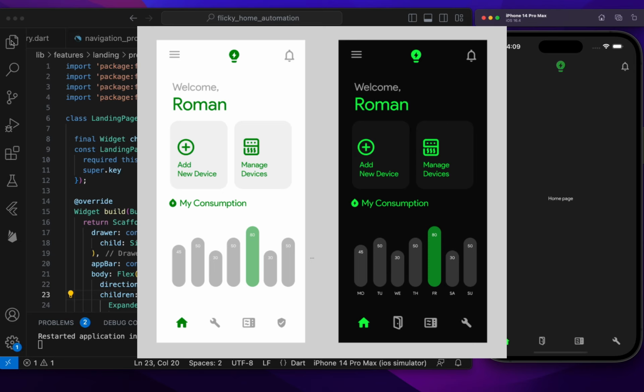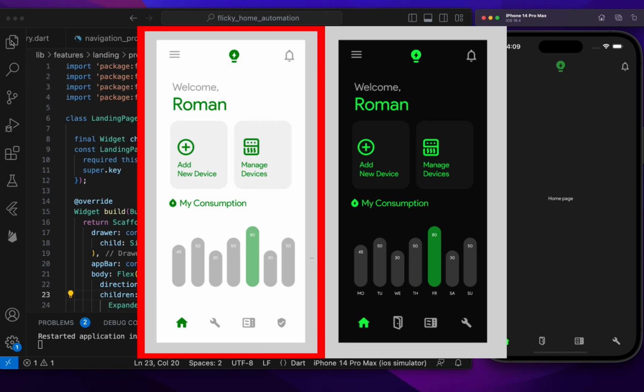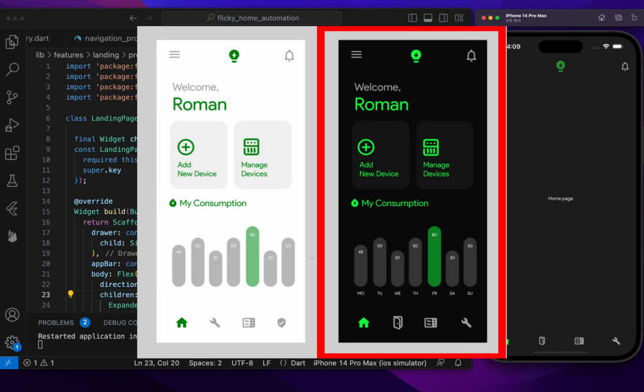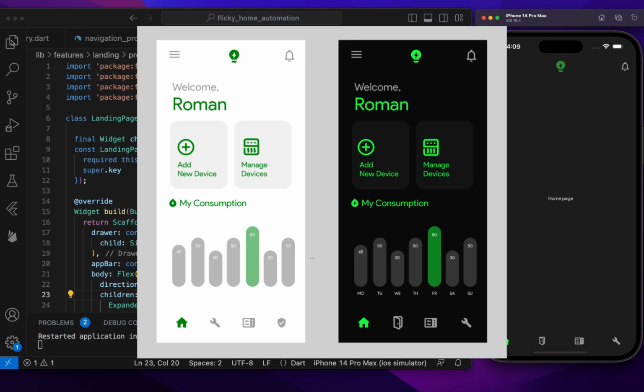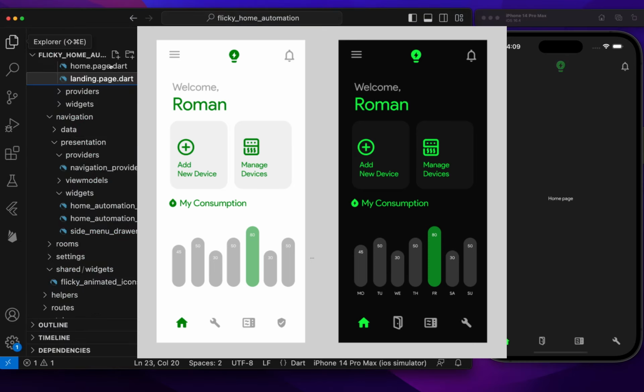We'll build a homepage with a header section, a scrollable list of cards to manage quick actions, and a simple custom bar graph just by reusing the core widgets available. We'll tackle both themes simultaneously, as well as set the stage for our responsive strategy, since we want to be able to display this appropriately on larger screens as well.